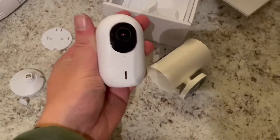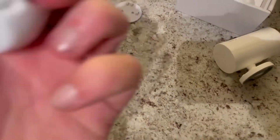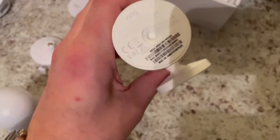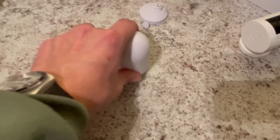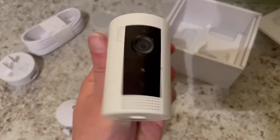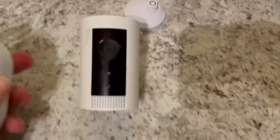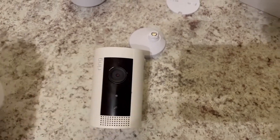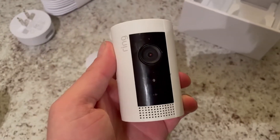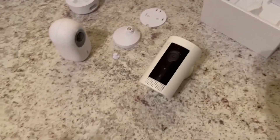One thing I thought was a con — this being mostly wall-mounted — but actually it has rubber grip on the bottom, so it doesn't walk at all, and the cable comes out right there. So they eliminated that issue — actually a pro. This UniFi camera is a little bit bigger and a little bit uglier in my opinion versus the ring camera. And this guy was $59 versus $30 for the ring camera.